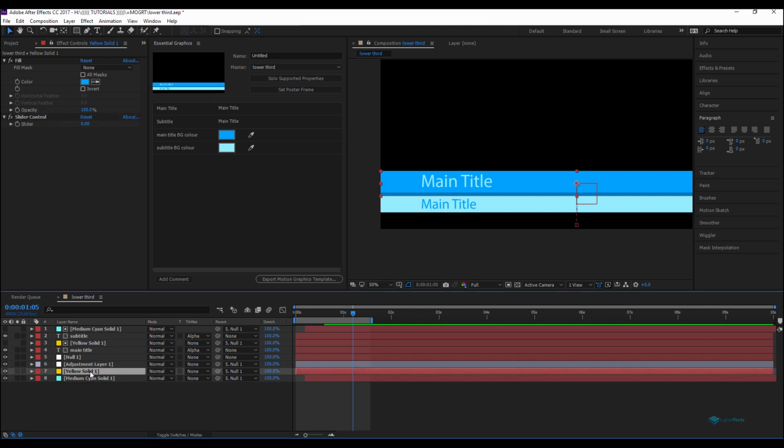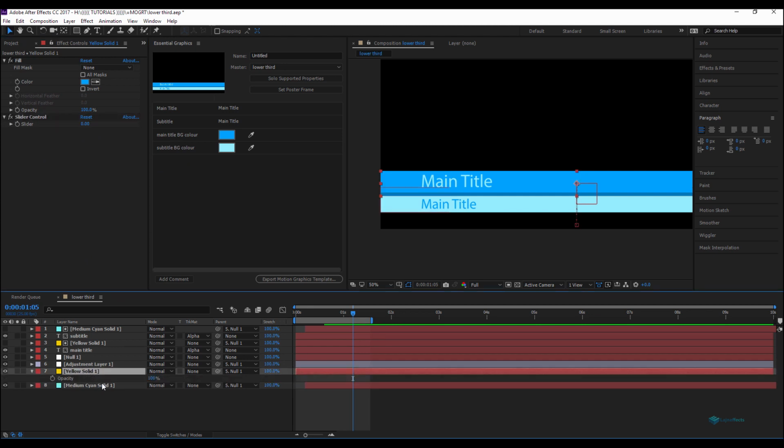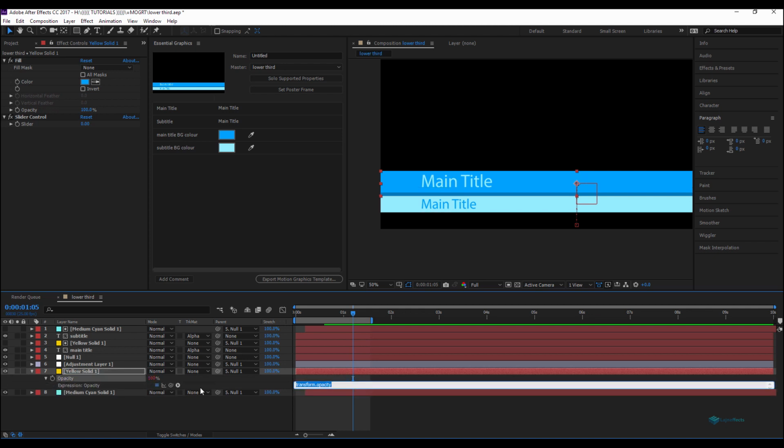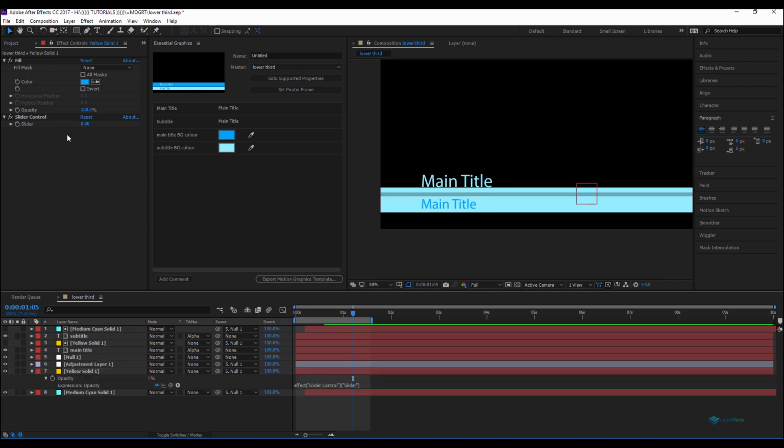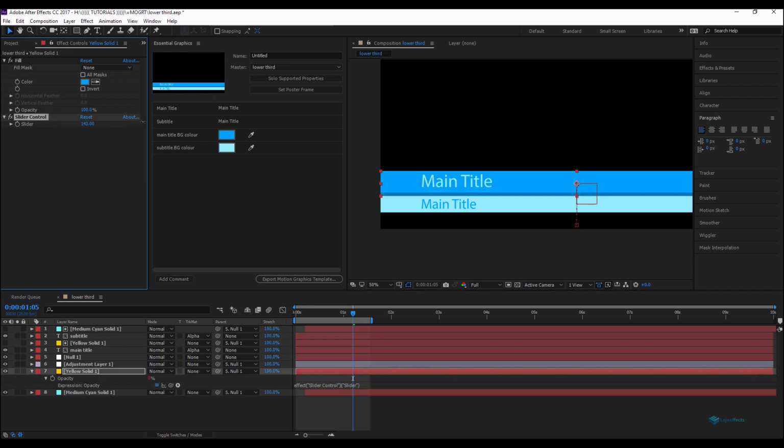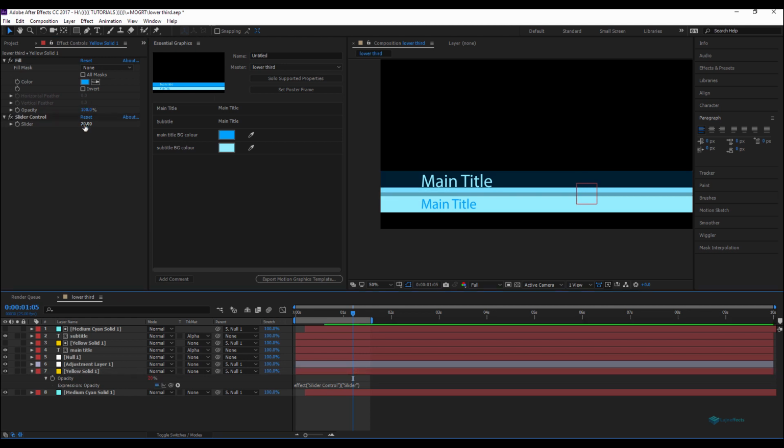So to do that, we hit T, and as I told you before, we Alt on the stopwatch, and we link this layer. The expression of the opacity will link to the slider. So the slider now will control the opacity of the background. Here we put 100.